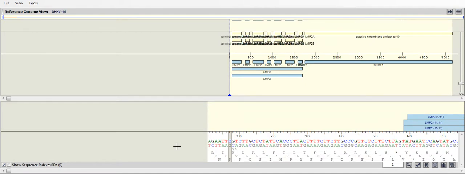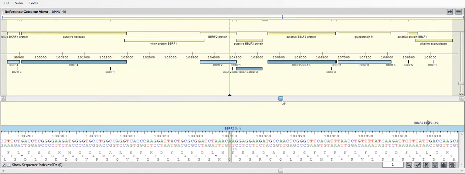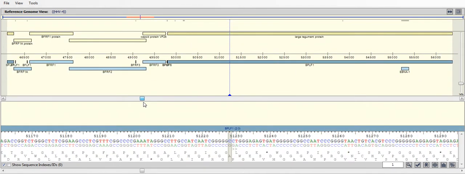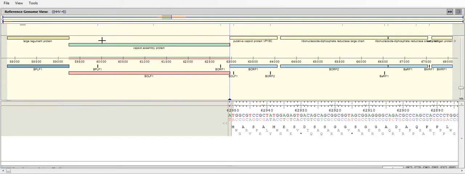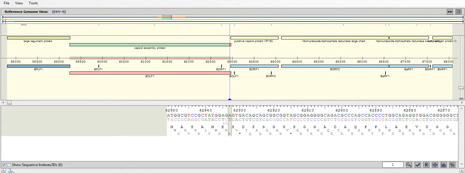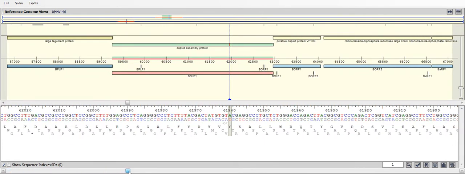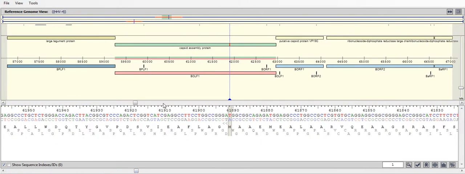This example shows the EBV reference sequence. Here we notice that some of the genes and feature focus are displayed as a slightly darker blue or yellow bar. These are features which are located on the complement strand and scroll backwards along the genome when selected. The scale also shows this.